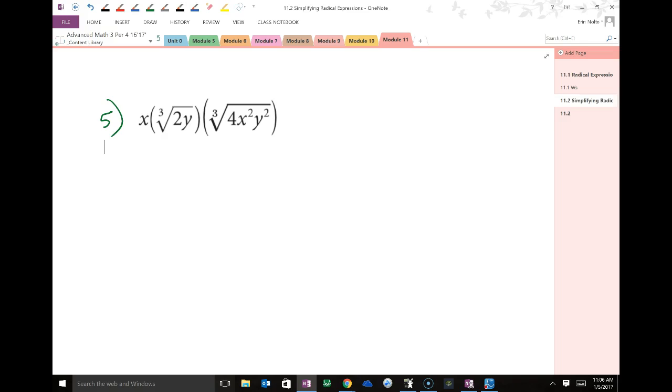Okay, so in this scenario, what things are on the outside? X. So x, there's nothing else to multiply by, so there's just an x on the outside. Now on the inside, we're going to multiply all the stuff on the inside together. So what can we multiply? 2 and 4, which makes 8. What else? And we can multiply the y. So I'm going to write the x first because that's alphabetically first. So how many y's am I going to have? Cubed. Good, because I have y times y squared.